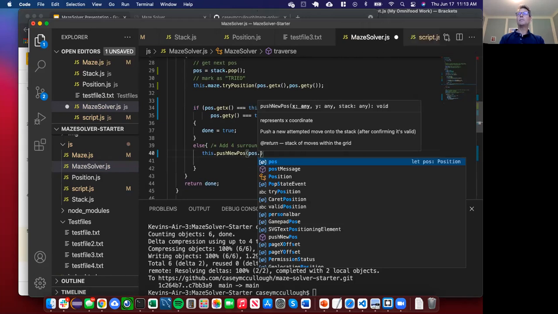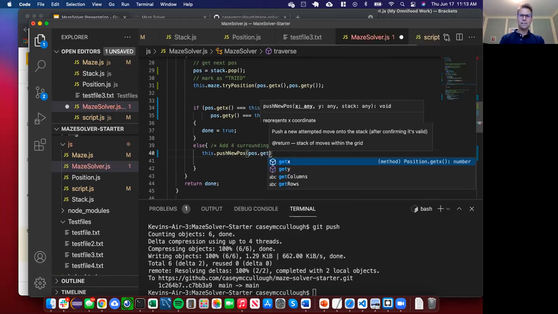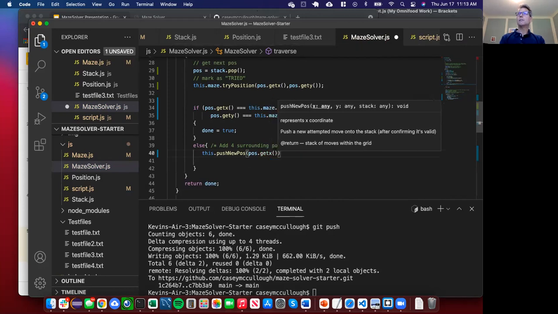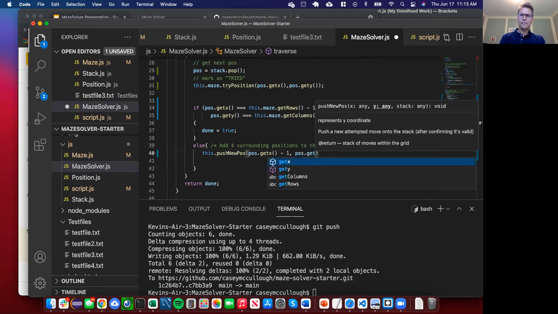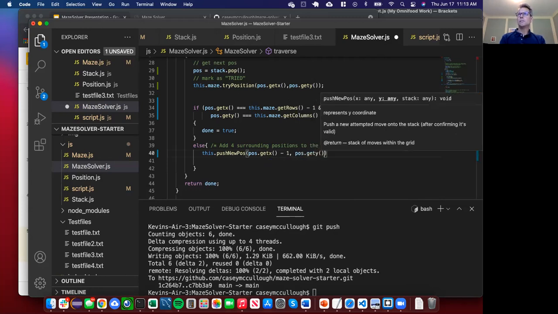We're going to say position.getX minus 1, position.getY on the stack.